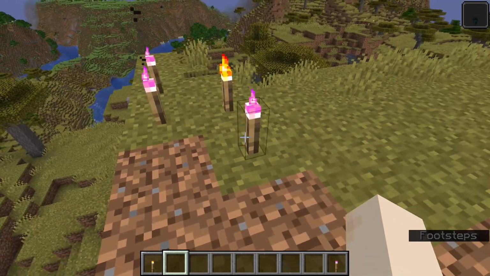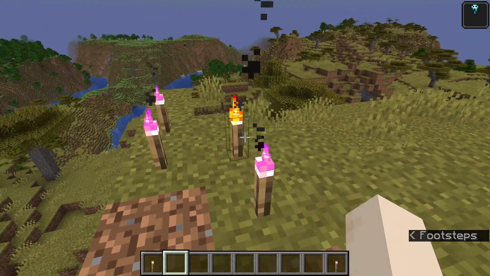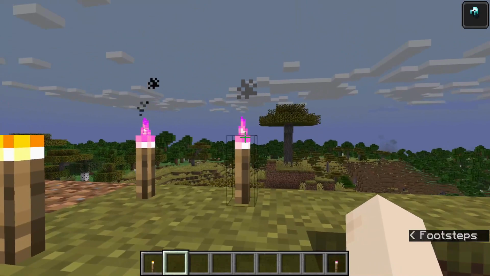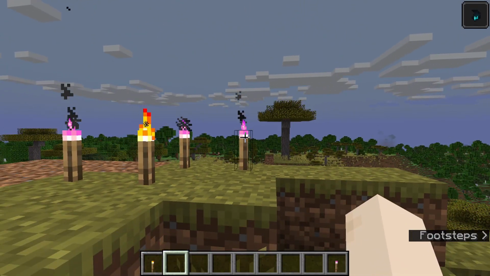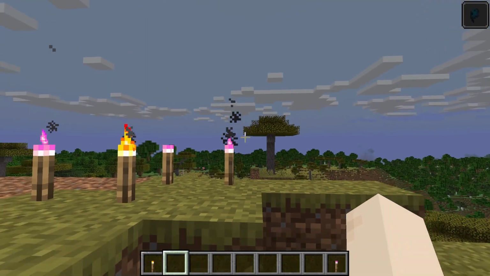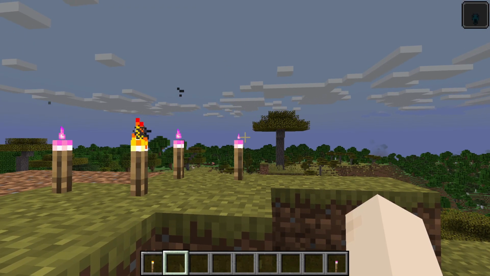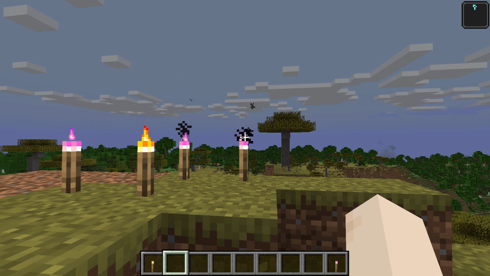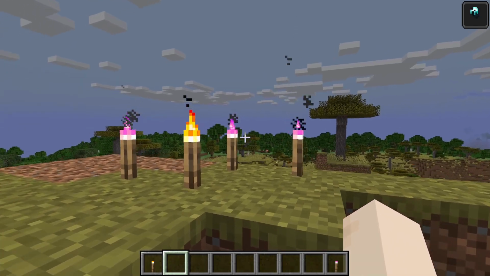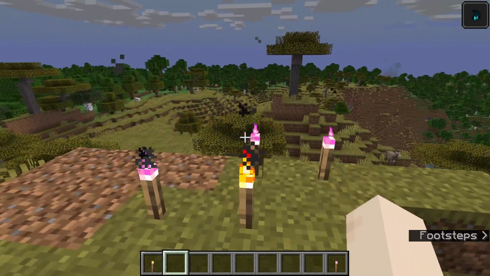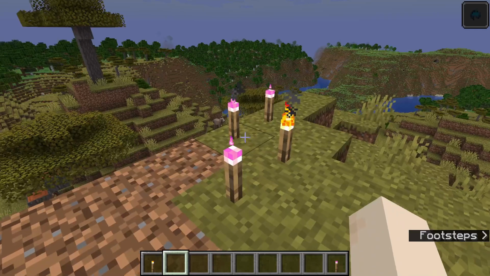But now we do have a torch. It's very tiny, but I think actually it's kind of cute. I could definitely see that being, if I was holding, what are the handheld chandelier things? I like the little flame, especially how it floats, like a candle wick. I feel like that's how the candle wick should kind of be. But yeah, let's definitely try and see if we can make it bigger.